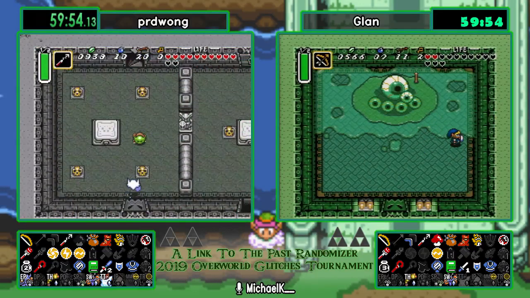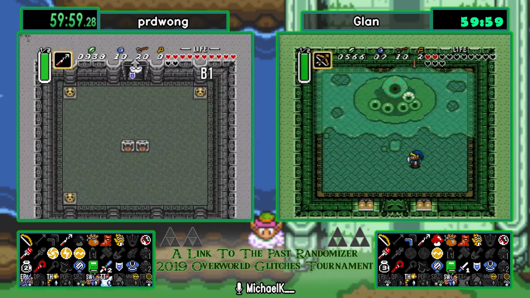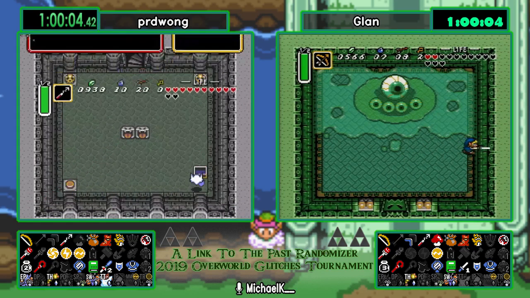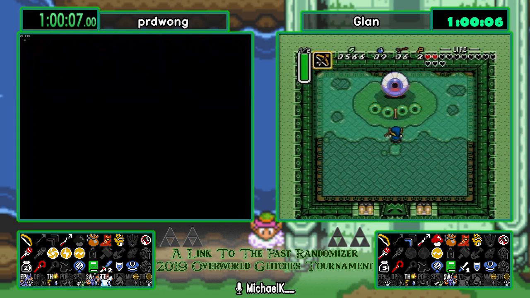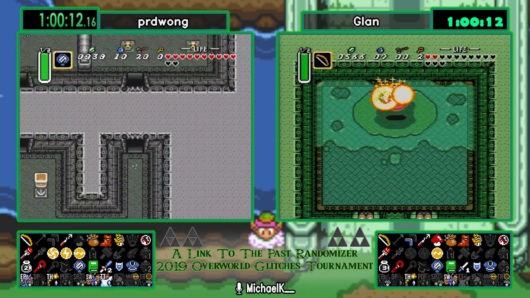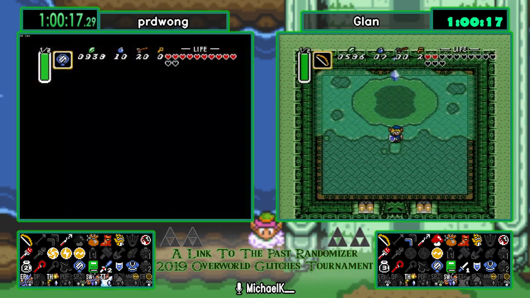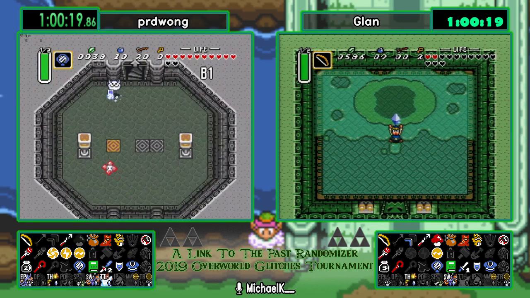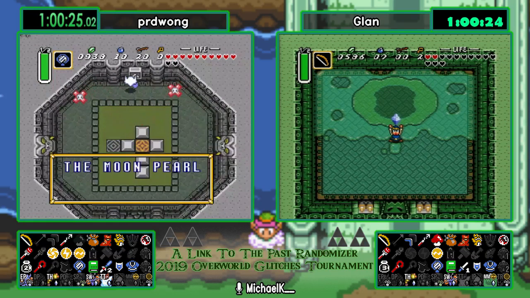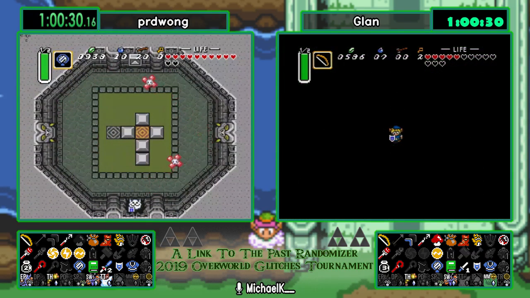Meanwhile, Glan does fight with Vitreous and kind of keeps missing. At this point, it would probably be better to just spin or, well, just finally hit. So he exactly had enough arrows after missing a few on the smaller eyes, so it's good. Hey, thanks. The Moon Pearl is in the light version of the dungeon that we got the hint in.